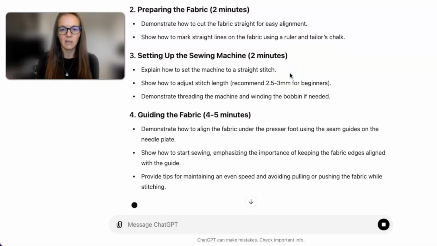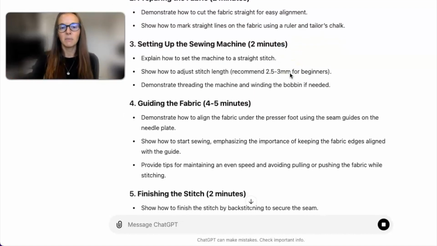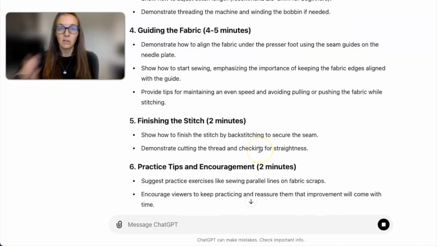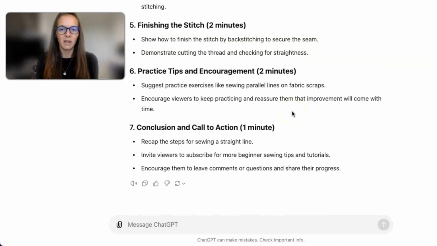So this is one way you can start to generate ideas. And then from here, if you feel like you need a script, if you don't feel like you know enough about this topic, though most of you have proficiency in the topics that you're teaching about online, but if you don't, let's say you're a knowledge reporter or something like that, then you could say, write a script for this video.